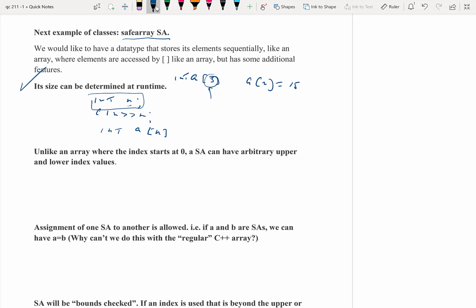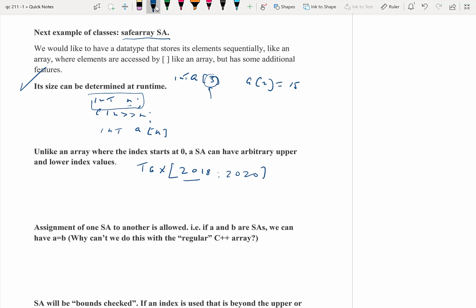Second of all, imagine that I have an application where I'm, let's say, calculating my taxes. So I want to have a tax array with tax rates, but I want to say the tax array goes from, let's say, 2018, to, let's say, 2020. I can't do that.